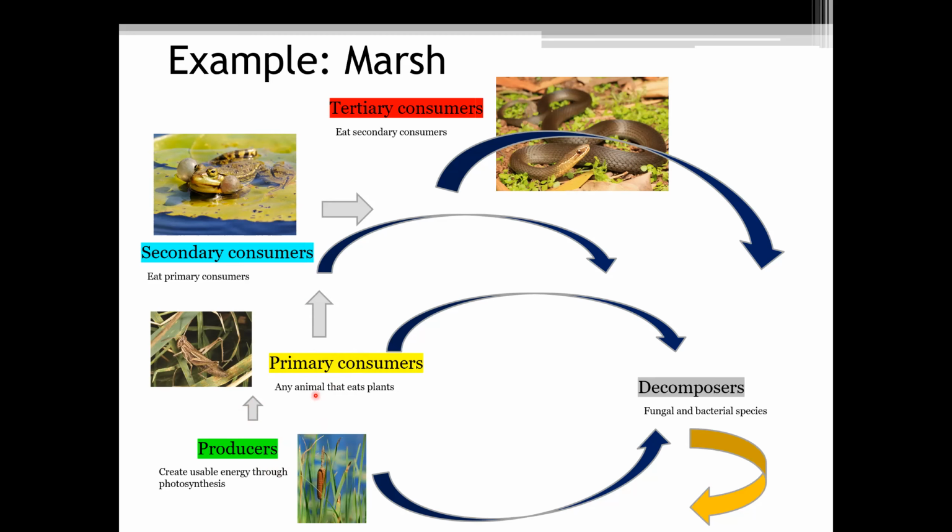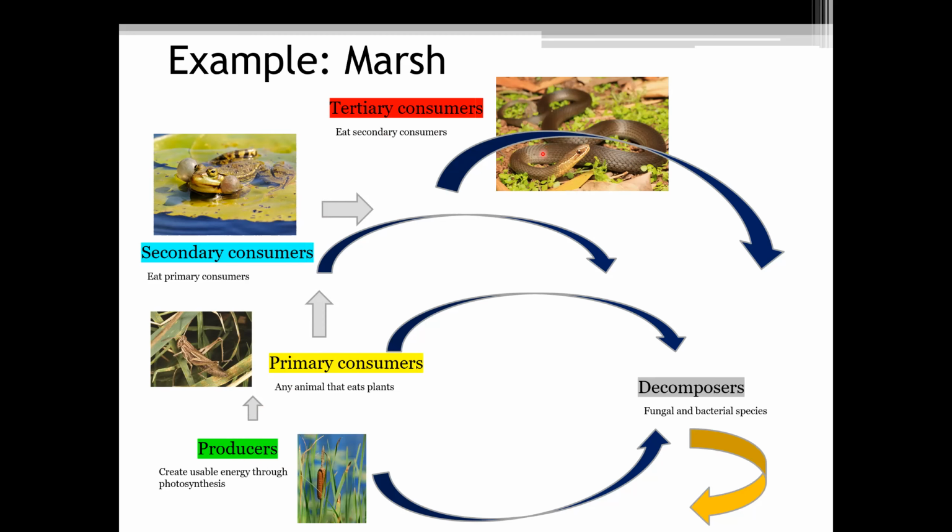So the primary consumers are any animal that eats plants. In the lab manual, it gives an example of crickets or grasshoppers. The cricket eats leaves and other plant parts, but no other animal, at least not intentionally. The animals that consume these herbivores are considered secondary consumers. So they eat these primary consumers. The example given in your lab manual of a secondary consumer in a marsh ecosystem is a frog. So frogs eat a variety of insects, one of which is a cricket. This hierarchy will continue to the top predators. So an example of a top predator, our tertiary consumer, would be a marsh snake or a hawk, and they eat your secondary consumers. So, as I said, the energy will flow from producers to primary consumers to secondary consumers to tertiary consumers.